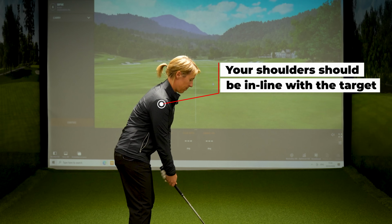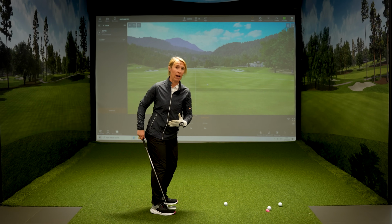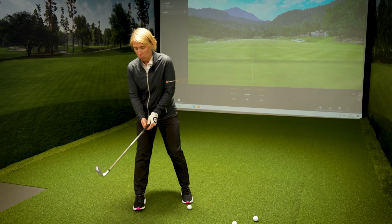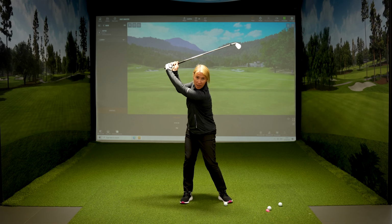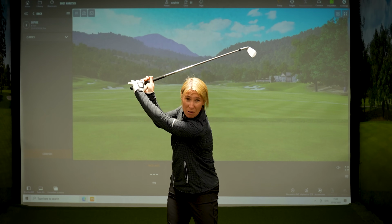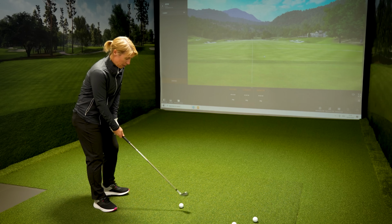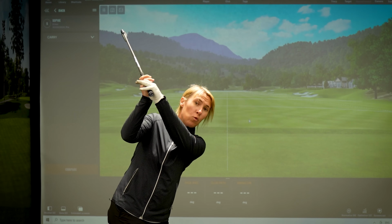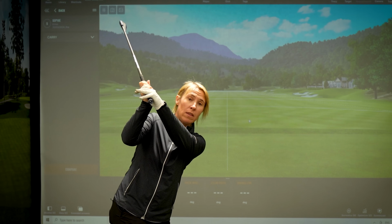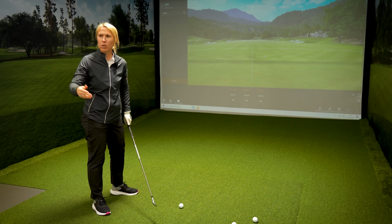Then we're going to look into the backswing. What I said, I really like the way that you get that left shoulder behind the ball. Love that. But from this angle, you get to about here and you can see this. Can you see how much the club carries on? Because you actually lose it in the grip. From this angle, there. I wonder if you can actually feel it, lose it in the fingers. The feeling at the top of the golf swing needs to be a bit more secure.